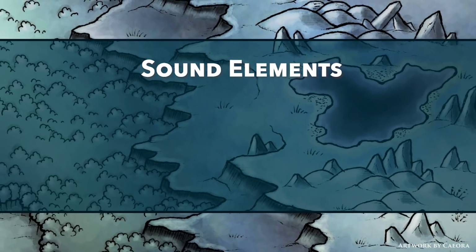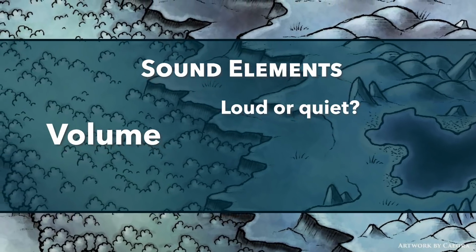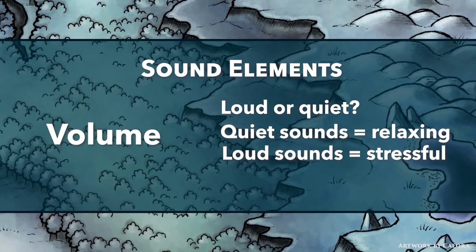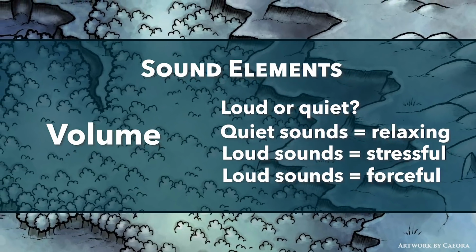There are more ways to describe a sound though. For example, we can describe its sound profile. Sound you can break down into lots of different elements, but here is some of them. We can talk about the volume of a sound, how loud or quiet it is. In general, quiet sounds are relaxing, loud sounds are stressful. Loud sounds may also imply that more force is being used.